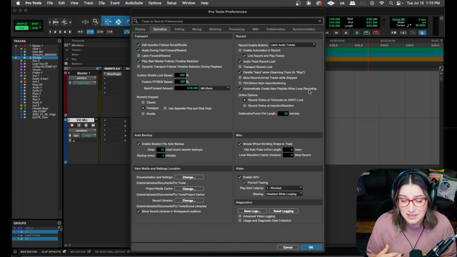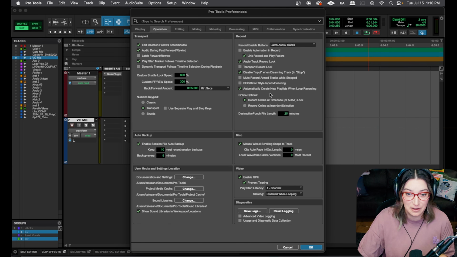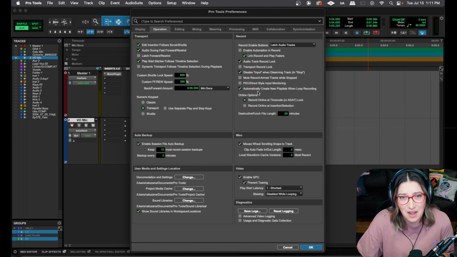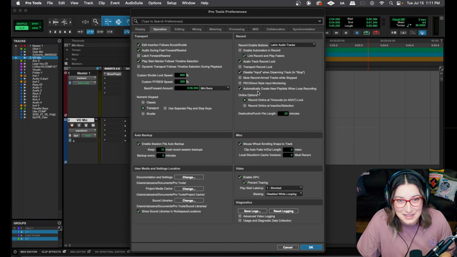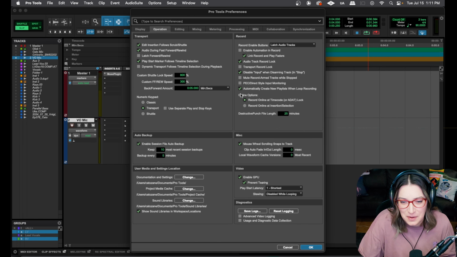So this is what enables us to have multiple takes in one pass. So you definitely want to check that this is checked off. I actually get a little paranoid, even though I'm the only engineer working on this computer. I will check this very frequently when I'm about to do some loop recording with a client. And that's because it's awful if you hit pause and you realize that you only got the last take, right? You never want to be the one to do that. So just make sure that this is checked off: Automatically create new playlists when loop recording, and then we're good to go.